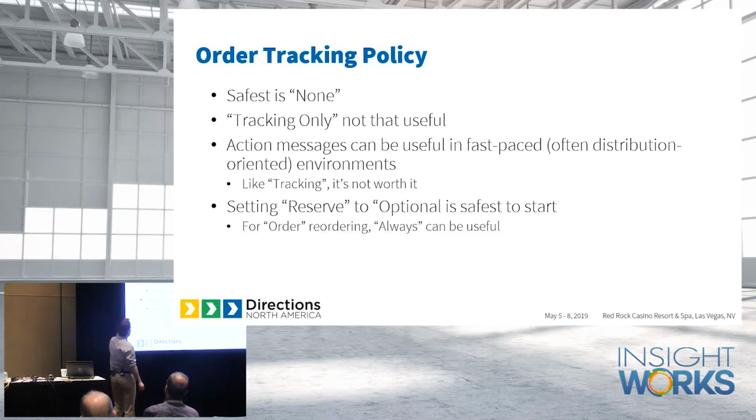Now, if you don't believe me or if you don't want to, there are the other two, tracking and action messages. So tracking can be useful, because what it does is it ties your supply and demand together. So if I create a sales order for May 20th, and then I create a purchase order that's bringing in that product for May 19th or something like that, it'll dynamically tie those two together. And if I hit the order tracking button, it'll show me, hey, this sales order is being supplied by this purchase order, and it's all automatic. And you'd be like, that's cool, I like that, I want to do it. Don't, it screws it up.